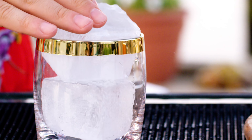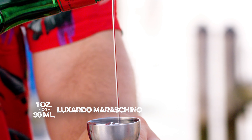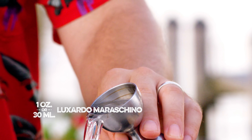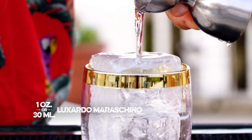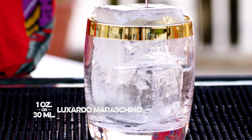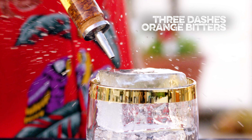I don't have giant cubes with me today, so I'm going to build this in a double rocks glass with double rocks — that's protruding a bit from the top of our glass. It's okay because that's going to drop down a little bit. So we're going to add one ounce of maraschino to this. This is sort of the How To Drink spritzer, my own specialty. This one does require another touch — we're going to add some orange bitters, about three or four dashes, and two dashes of absinthe.